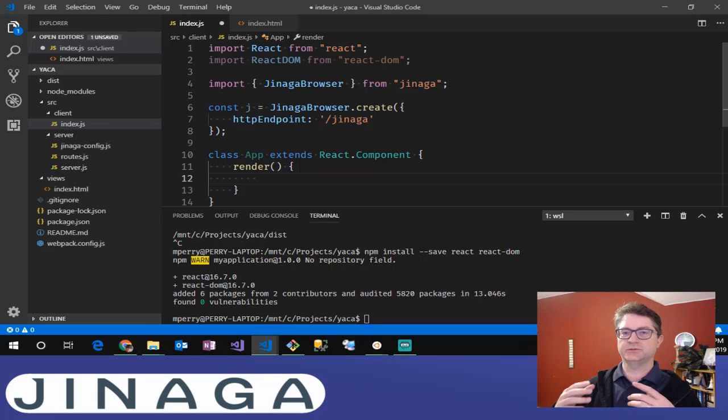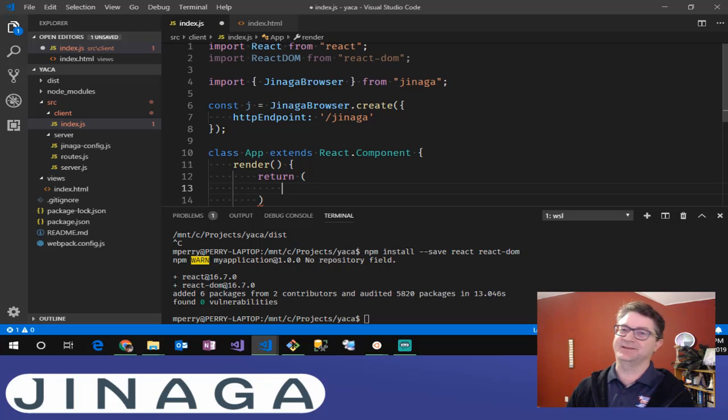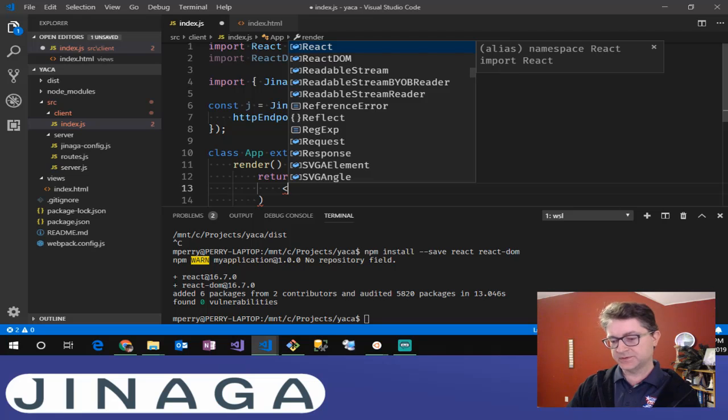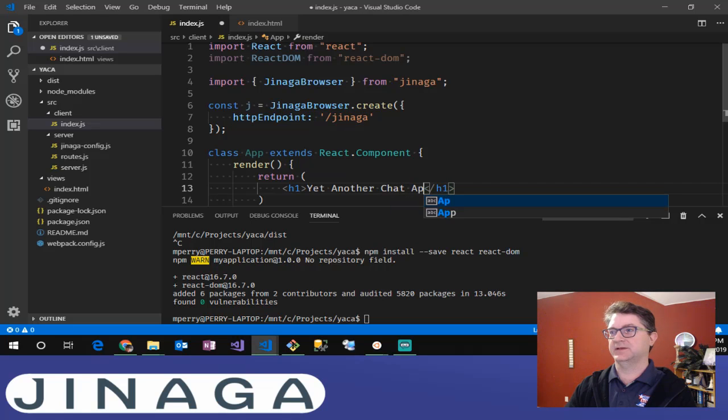So this is going to render my entire application. So for right now, let's go ahead and return. I always forget to do the return. I don't know why. Actually, I do know why. And so right now, it's just going to say h1 yet another chat app.